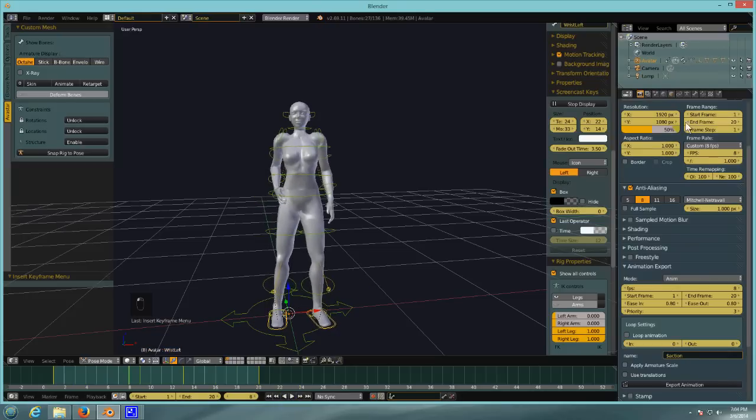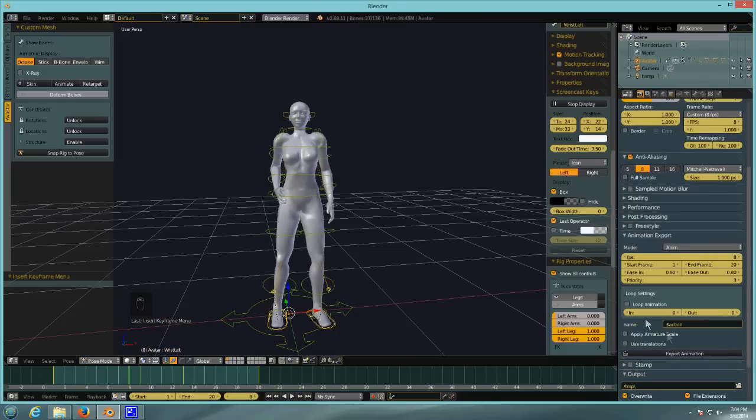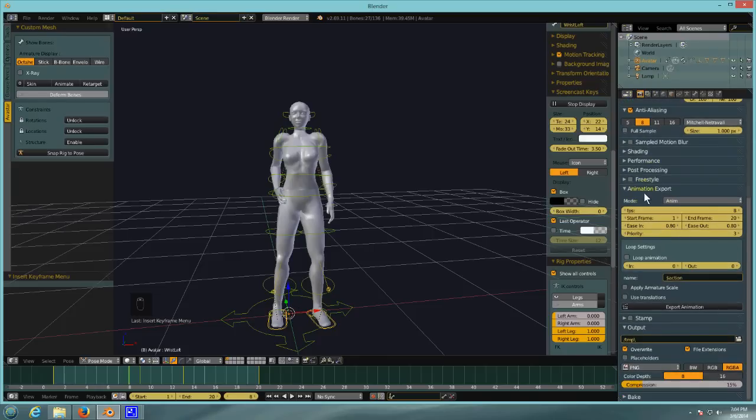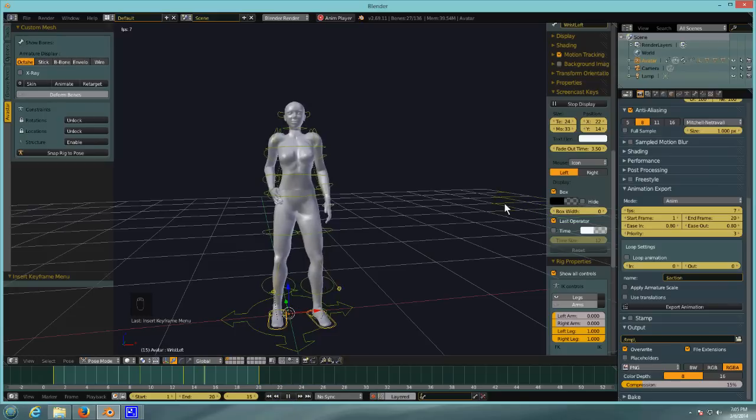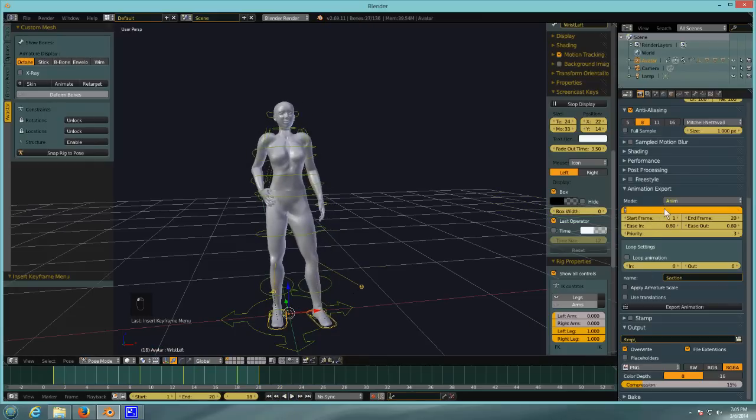Now I think I changed my frames per second. Yes, I did. On the right hand side, if you go to the camera symbol at the top, at the bottom you'll see animation export, and you'll get frames per second here where you can change. Now this looks pretty decent speed, maybe lower it one more, 7 frames per second. And then I can hit the play button down here and watch the animation. Now that's pretty quick actually. We could probably go down to 4 frames per second.